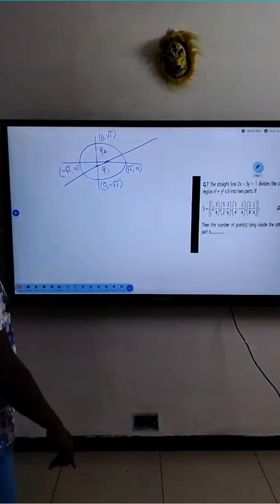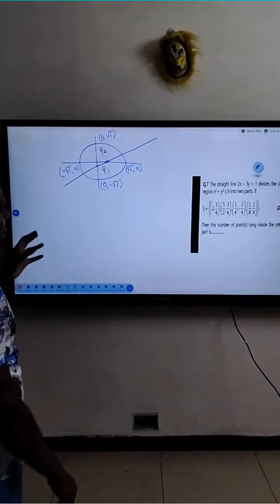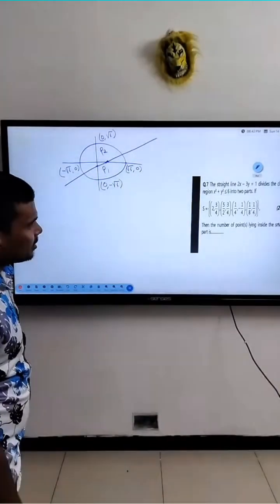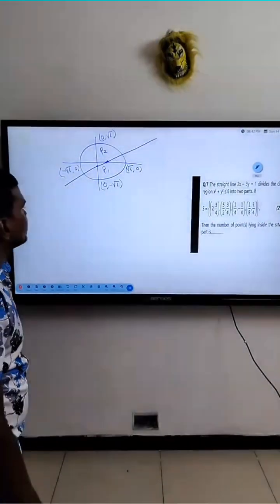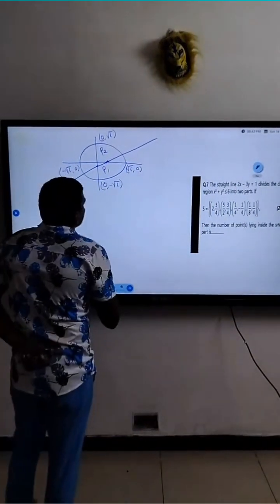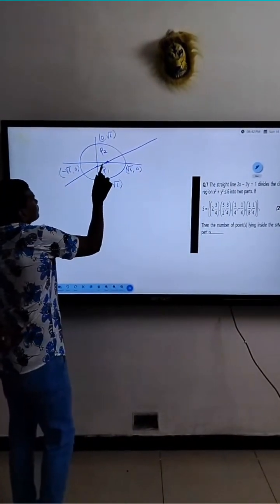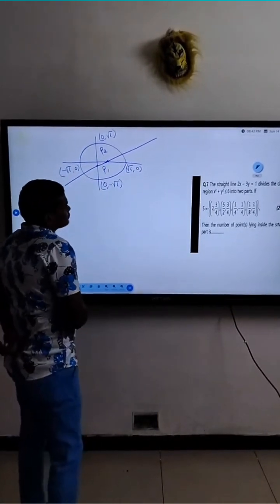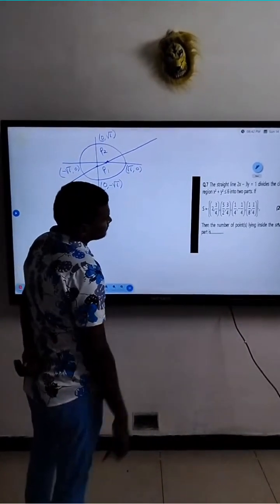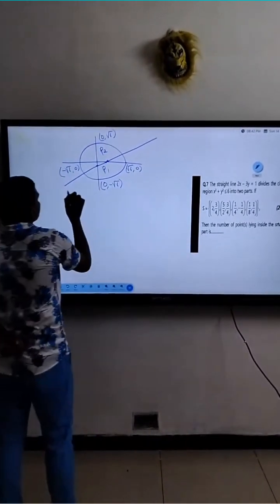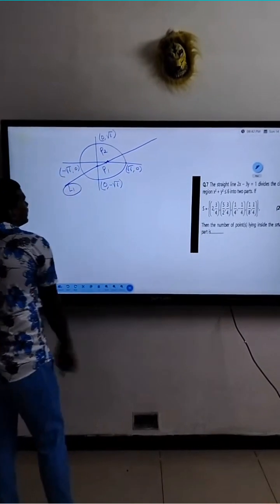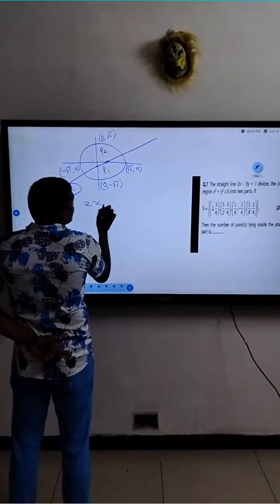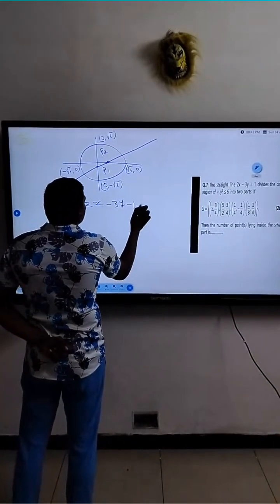If they say less than or equal to 1, and x is half, y is minus 1. Smaller part, larger part. Number of points lying inside the smaller part. x is 2, y is 3 by 4. Bigger part. x is 5 by 4, y, we just have to put it there. If we take the line, the line is 2x minus 3y minus 1 equal to 0.